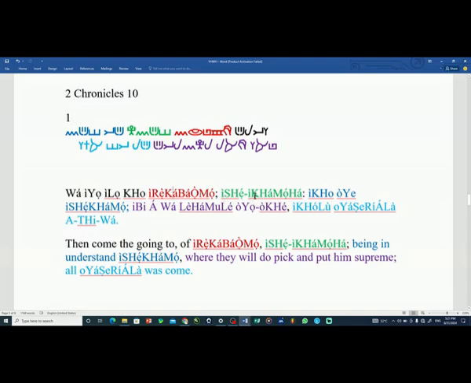Well, if you go and check what they call Shekim, it's talking about the shoulder, a kind of bending of that shoulder. And the word for shoulder is Ika. So we have two shoulders; the Yoruba call it Ejika, that means two Ika. But here it's talking about Ishe Ikamoa, shoulder carrying a load. So, wa iyo iloko ishe, that is Irekaba omo, left and moved to Ishe Ikamoa.